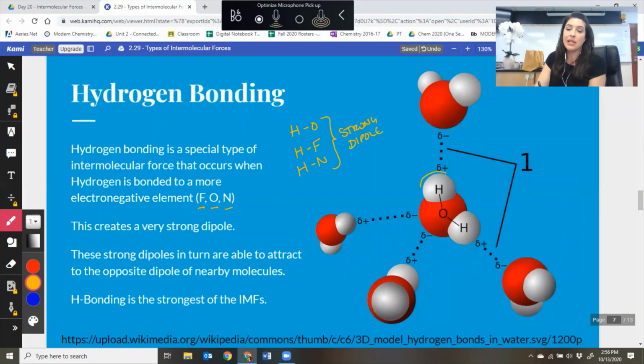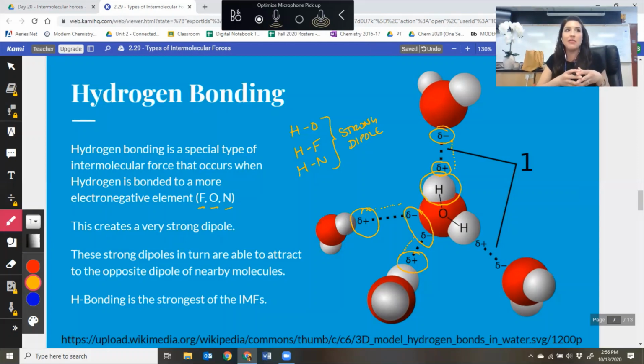Well, here is less electronegative hydrogen. Because it's less electronegative, it does not have as good an ability to attract electrons to itself. So its end is partially positive. Oxygen, on the other hand, is a highly electronegative element, and it is partially negative on this pole. This partial negative side can attract to the hydrogen-facing side of a nearby water molecule. Likewise over here, this partially negative side can be attracted to the partially positive side of this hydrogen atom.